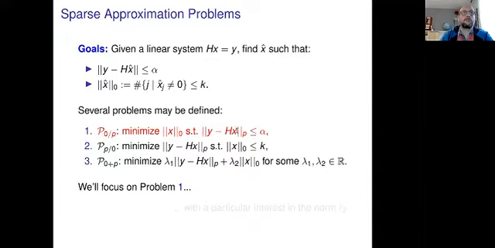Usually the Euclidean L2 norm is used for calculating the misfit error, but sometimes there are works which use the norm 1 or the norm infinity. We will work in general with these three norms, so with p in 1, 2 or infinity. But we will focus in particular on the norm 2, which is the most used in the literature. So this is our problem.